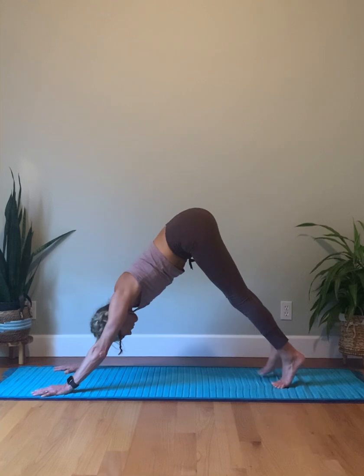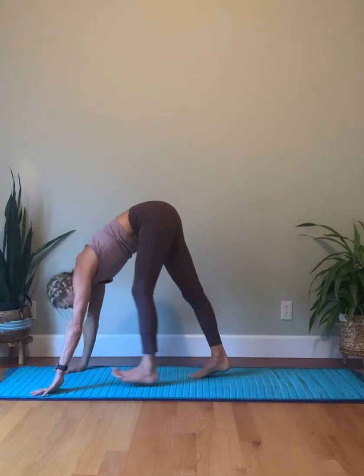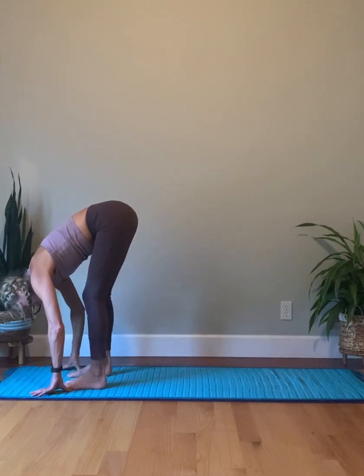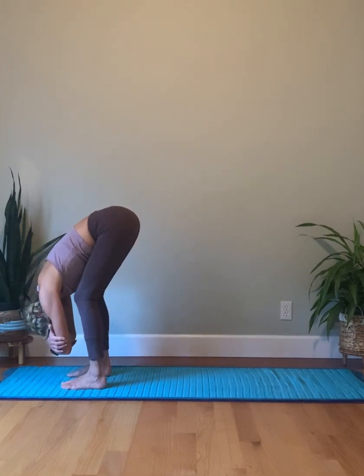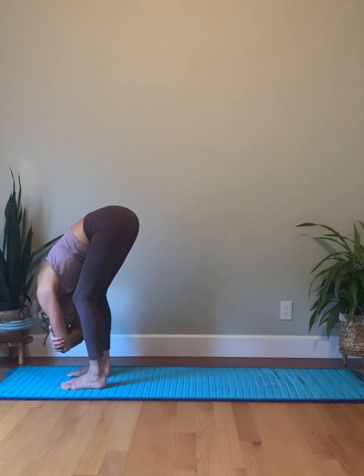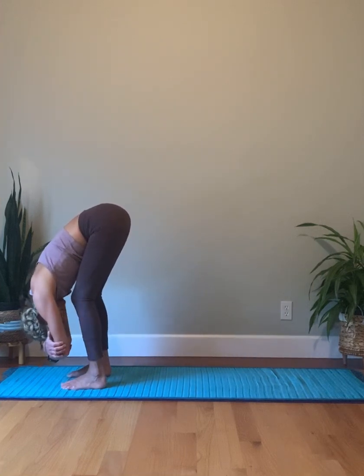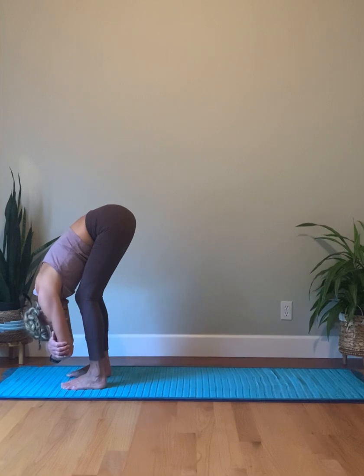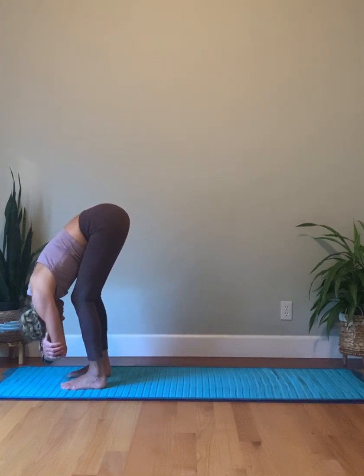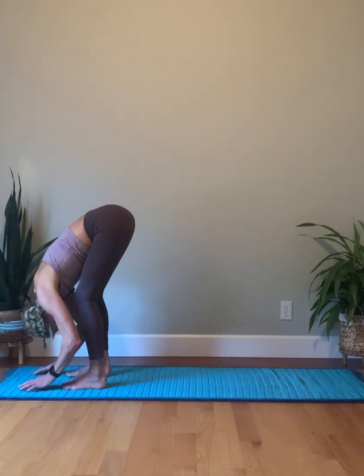We'll take a little walk, feet to the top of your mat. From here, hold your elbows, soften your knees, let your body drape over the legs and sway side to side. Again, being super aware of looseness in the neck and the shoulders. And then come back to center, let your arms hang.